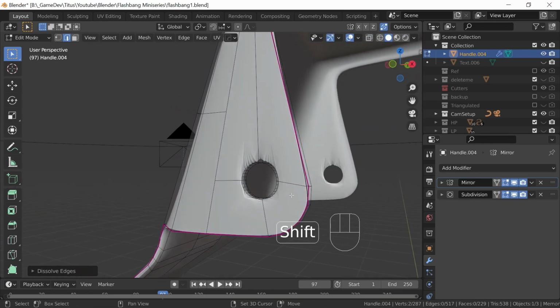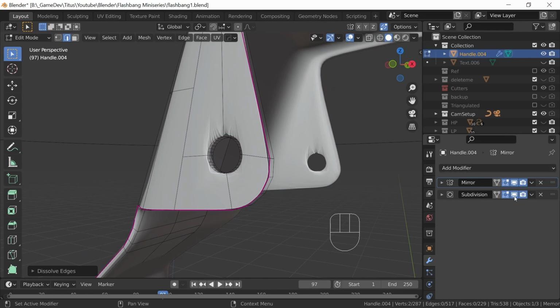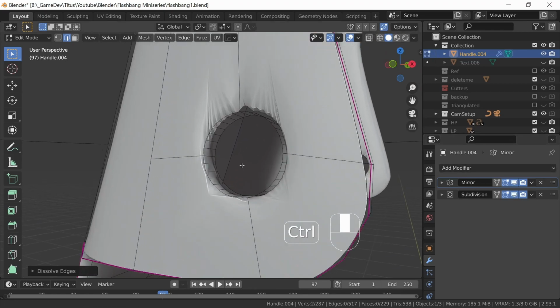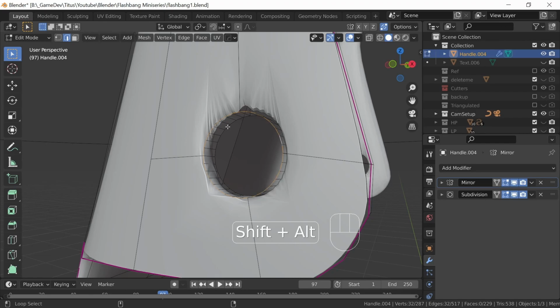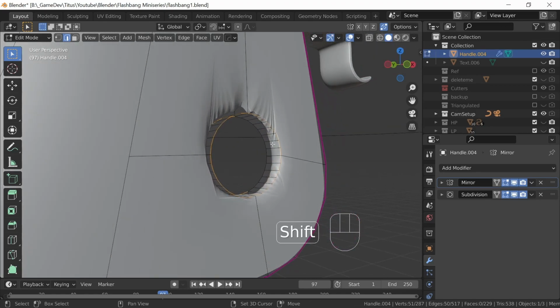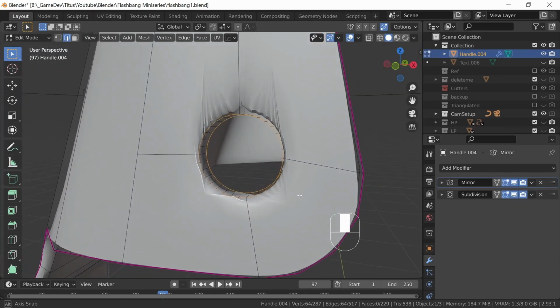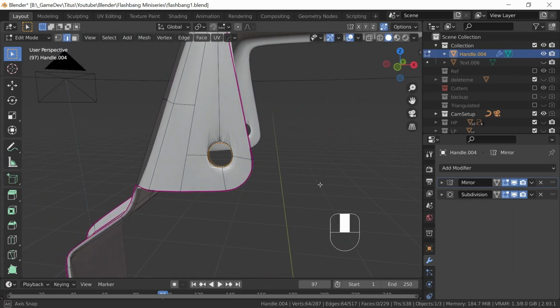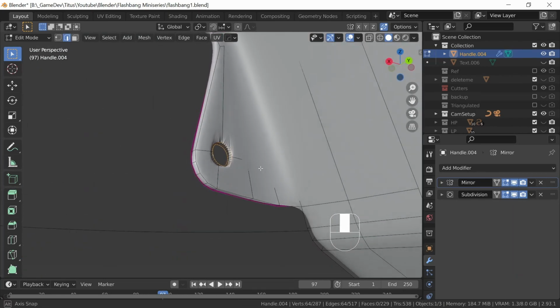So the last thing to do is just select these edge loops. So we can do Alt, it'll select the flow. You can hold Shift and Alt and grow the selection to get the entirety of the outside as well as the inside of the circle. Kind of like that. So now if we pull back, look around, our selection looks good.